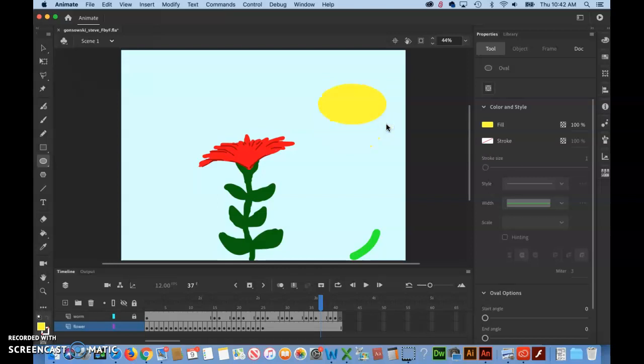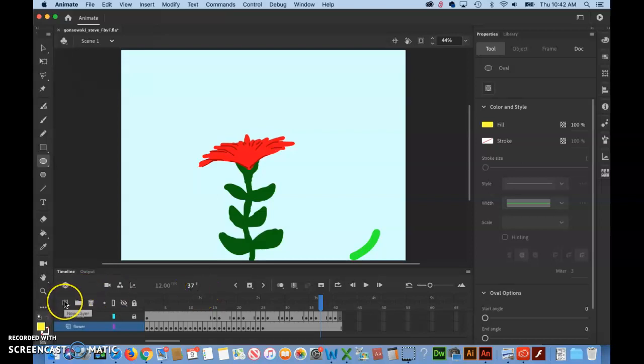Oh, and a mistake that I just made, two mistakes actually. I started drawing without knowing where I was drawing. I didn't have a frame made, and really I should have a new layer made. I also accidentally let my finger off the shift key before I released the mouse, so I didn't end up with a perfect circle. So I'm going to Command Z that, and we're going to create a new layer.